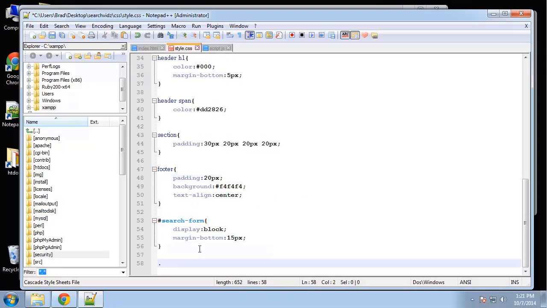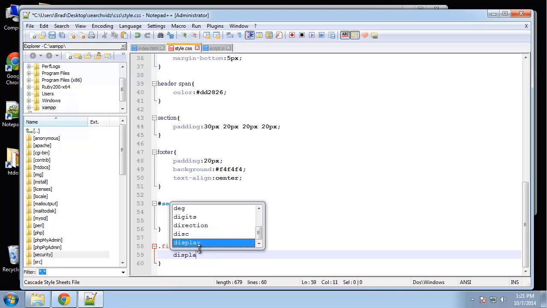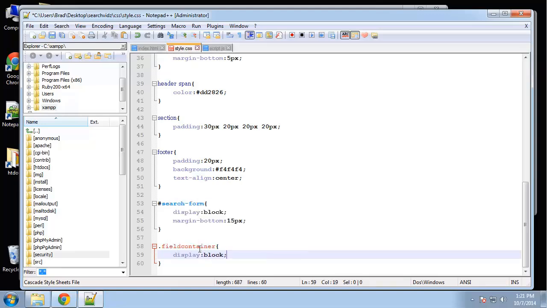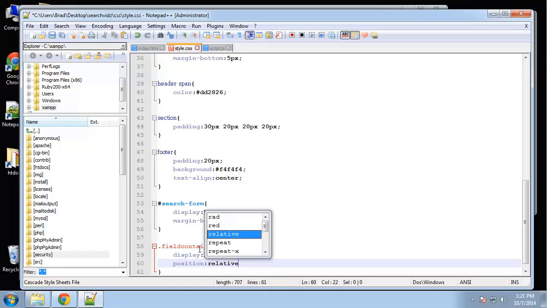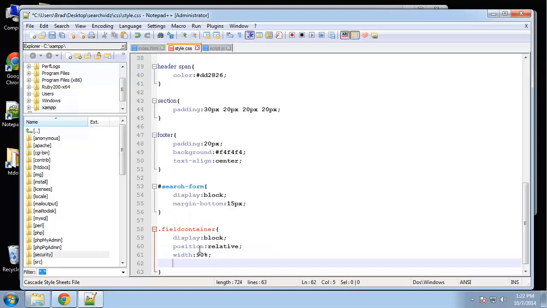The field container, okay, so the field container we also want to display as a block. We want to position it relative, and we'll give it a width of 90%, and then a margin 0 on the top and bottom, auto on the left and right.